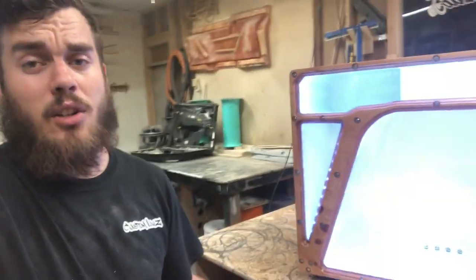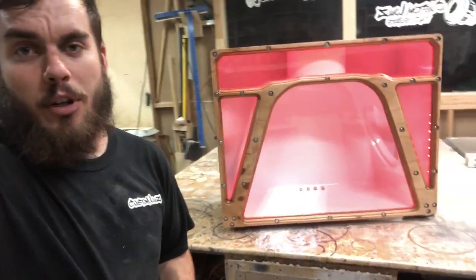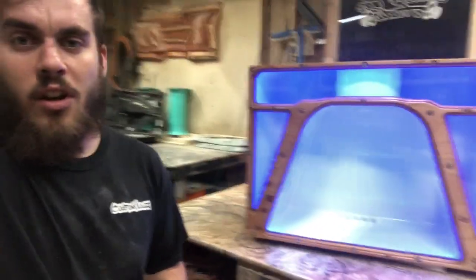Either way, it's going to look awesome. I did want to do a nice finish, and I did gloss it. It looks really nice. You can just put it in there just like that, and it's going to look just as awesome as if you trim it off, but trimming it off might look a little more finished. So either way, this is going to be an awesome project. I really wish I was closer to this guy so I could see it in person. Hopefully I catch it at a show one day.